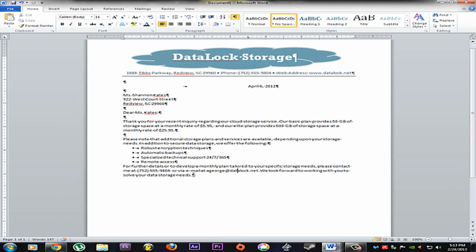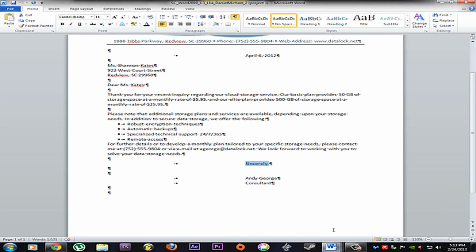Alright, so I'm just going to go to the end of the third paragraph and click enter and insert a blank line. And now what I'm going to do is I'm going to hit tab because this stop is still up here. It hasn't moved. It's going to put it right aligned with April, which is what I want. So when I do that, it moves to the beginning of 3.5, and I'm just going to type in sincerely comma.